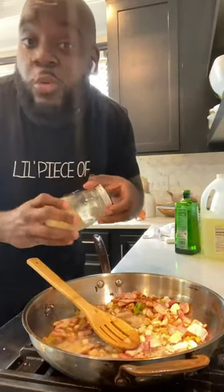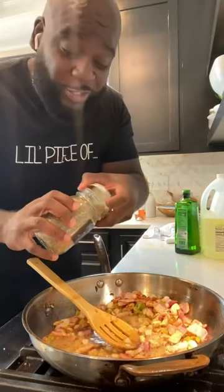Give that a toss, got a little garlic powder, a little bit of dried fennel, a little bit of herbs de Provence, a little bit of smoked paprika. Deglaze with some white wine, a little bit of heavy cream.